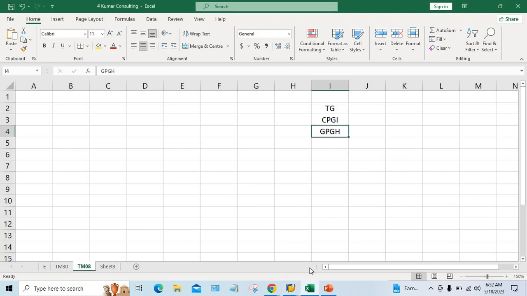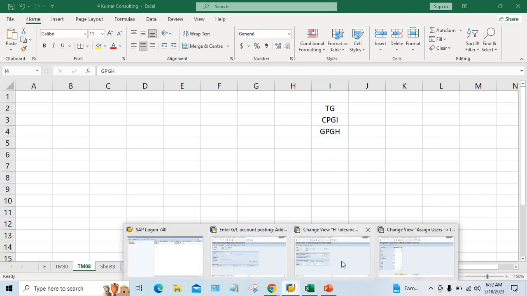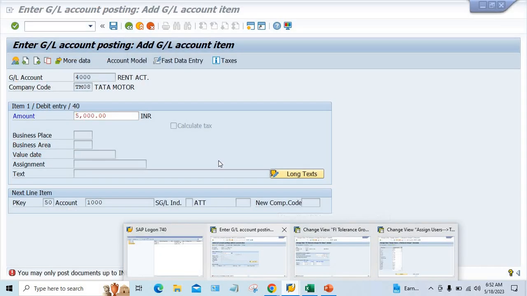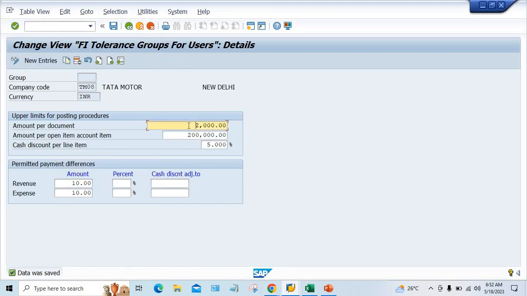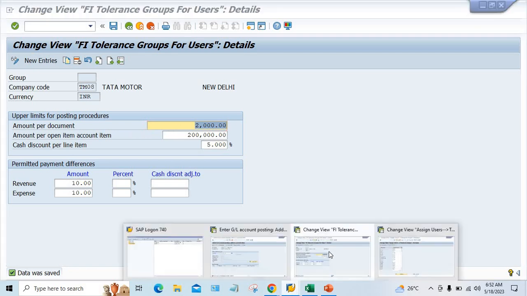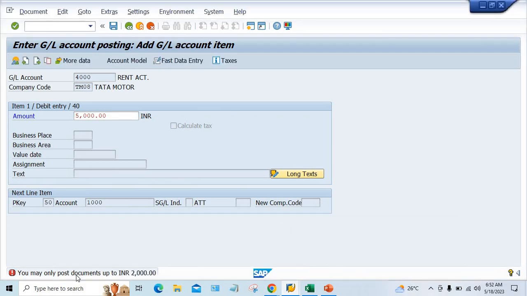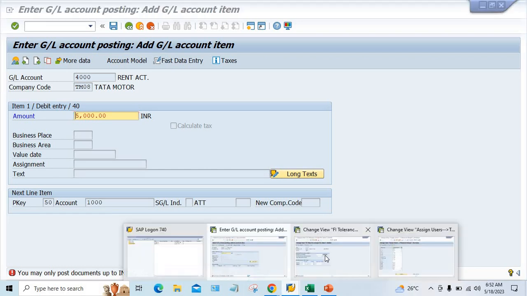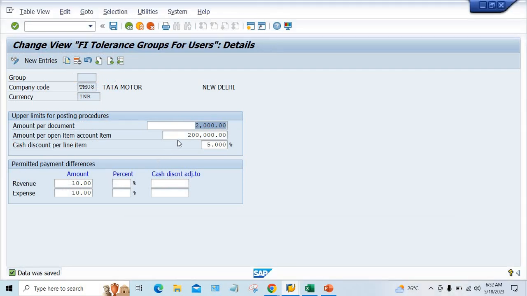Here we have two fields. 2000 I have given here under per document. So we have seen SAP is throwing a message here: you may post a document up to 2000 only, right?